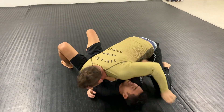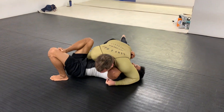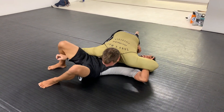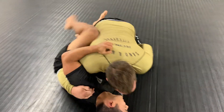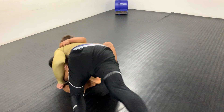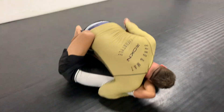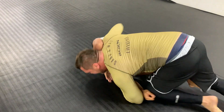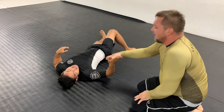I was keeping my back flat on the mat and framing his inside hip — I knew he wanted to pull me up and step over my head to finish that kimura, so I was just trying to deconstruct everything he was looking to do. I'm still stuck in bottom side control; my best opportunities to escape are when he's moving. I sensed another opening, got my knee back in the pocket, went from a low knee shield up to a high knee shield, and looked to get back to closed guard. He pushed it back down, but this time I was able to get back to closed guard by utilizing my butterfly hook.